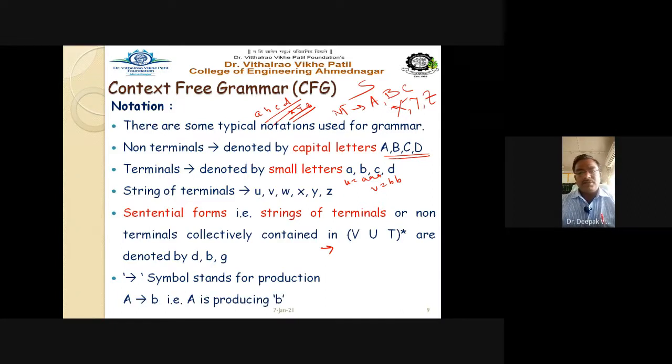Capital A is a non-terminal, and the lowercase letter is a terminal symbol. So this rule is of the form NT gives t, that is, capital A gives B, which we can call capital A produces B. Getting this point?